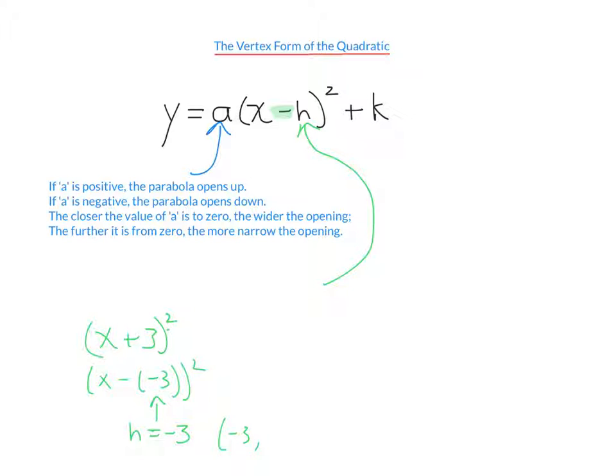And if I don't have anything added on the end, it really is 0. So this one would have had a vertex at -3, 0. That also means the axis of symmetry's equation would be x equals -3. So just keep that in mind when we're working with the x-coordinate of the vertex. You're really thinking switch the sign, but it's not when it's written in the format of x take away.